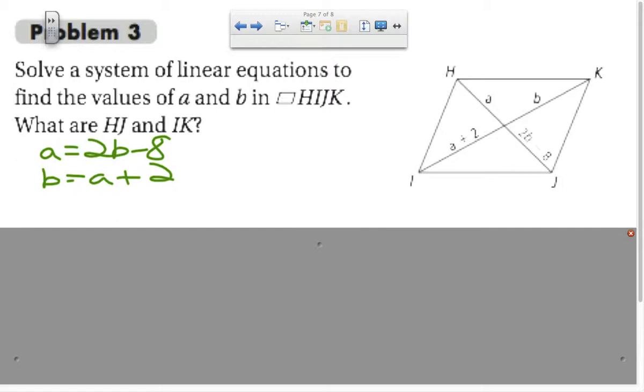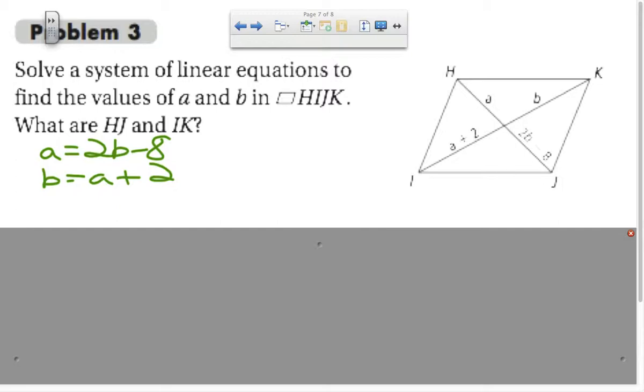Okay, because this is a system of equations, and no one equation has only one variable in it, I have to use either substitution or elimination. Myself personally, I would hope that you're looking at these two equations and realizing that you have variables solved for, which means you can easily use substitution. Okay?